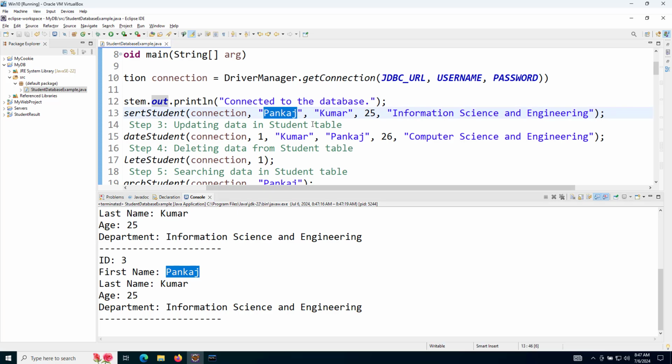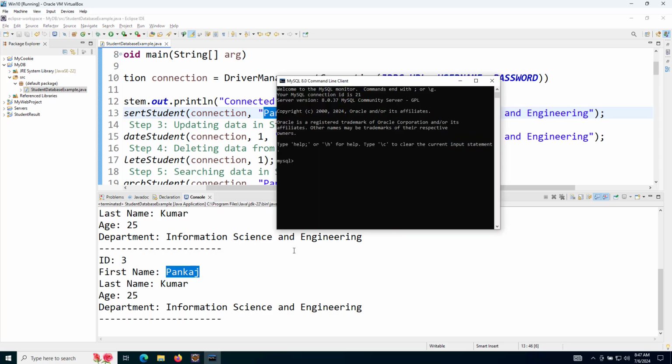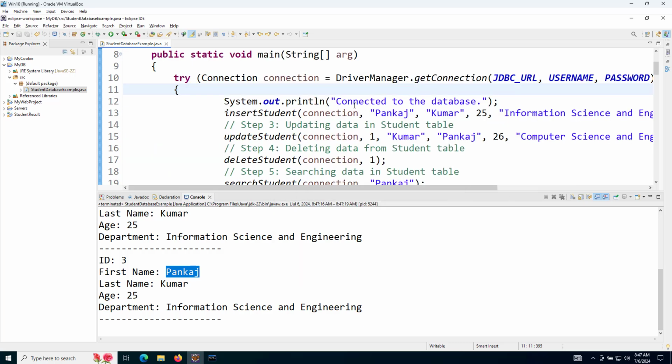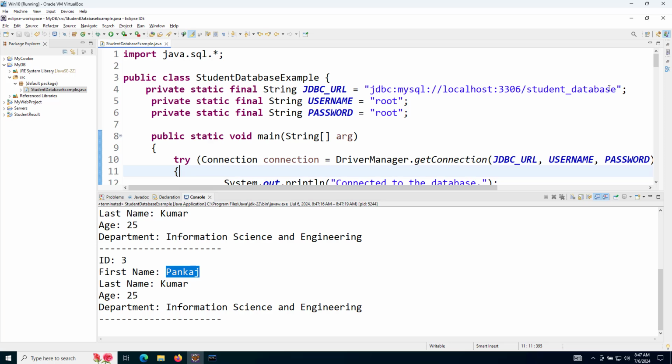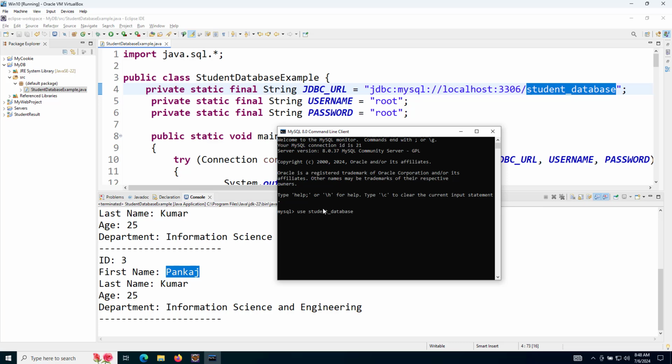And when you type here, for the database name you have to use the same database name over here. So my database name is student_database. Okay, so I'll use this database and I will type select star from table name. So you can see that it has run the same query 2 times and we got the output. So this way we can run our Java program with database connectivity.